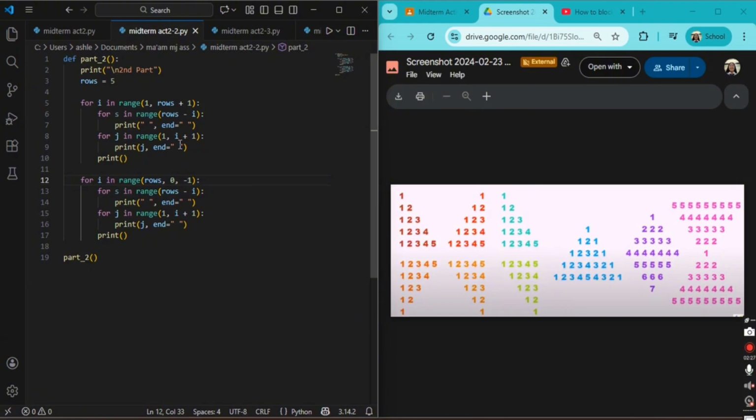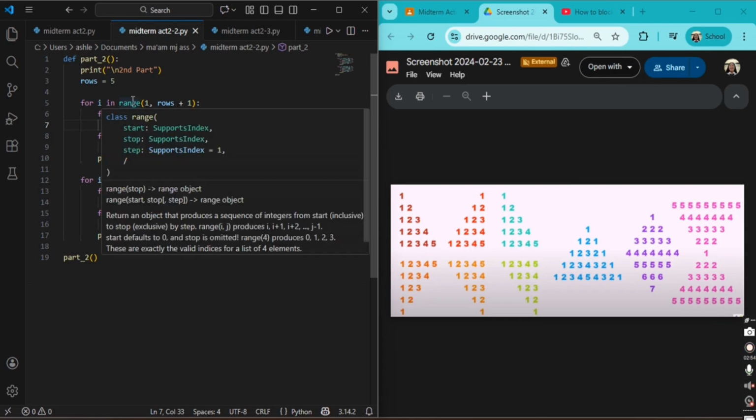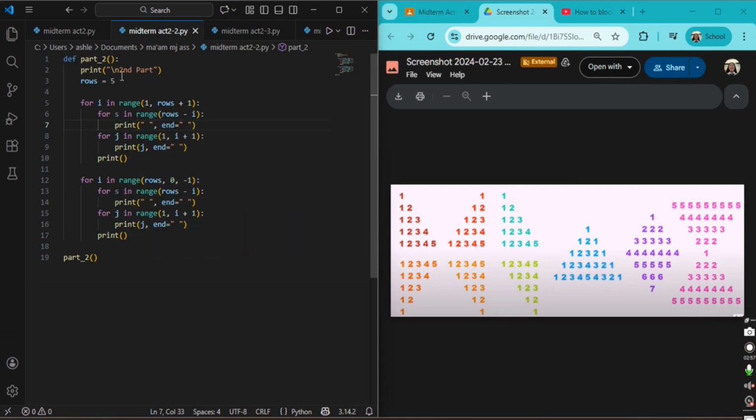There is a new line, which is this one, for in range rows minus 1, since this loop prints spaces, and it prints the 5 minus row number of spaces to push numbers to the right. I think this is the right one. Yeah, this one is from the right, and this one is from the left.